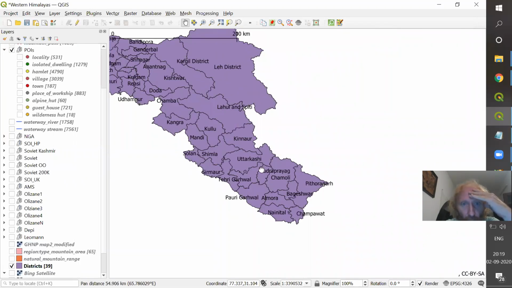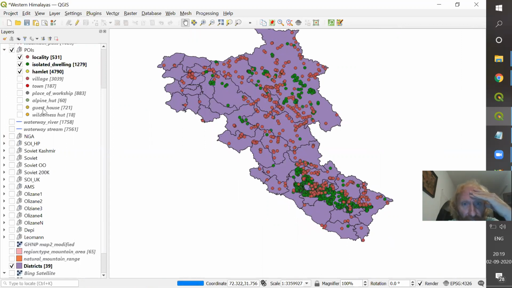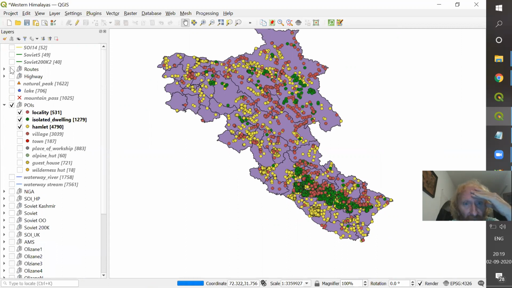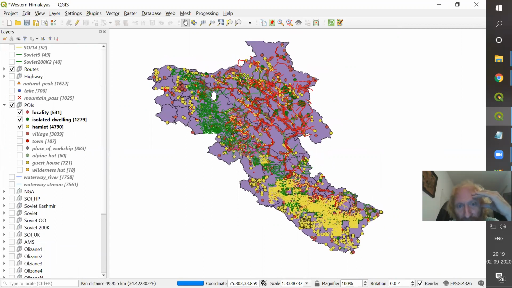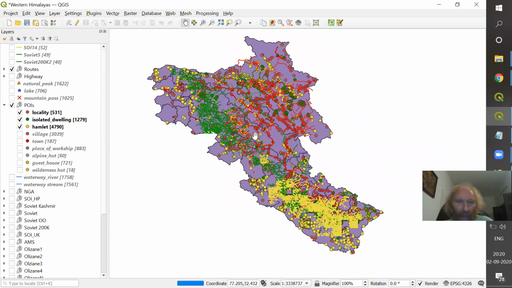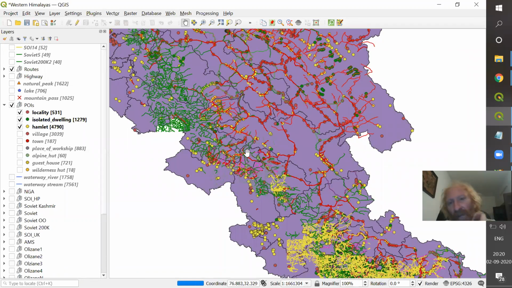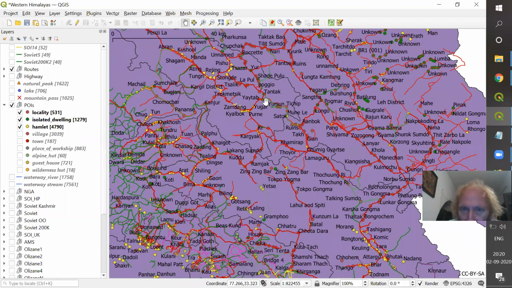Okay, so after you have all this data coded here, after you have all these routes and villages and all that stuff, you can do all kinds of interesting processing in a tool like QGIS. So let's maybe do a couple of things. One other important thing that we have to be aware of is that all the stuff you see mapped here is geocoded with latitude and longitude. So we have mapped all these places in 2 dimensions.